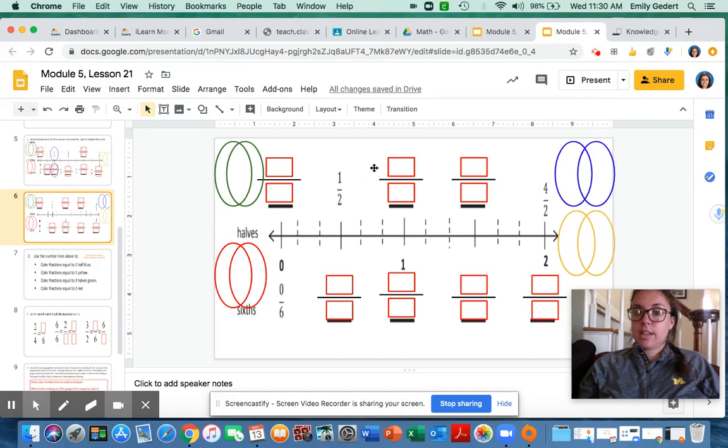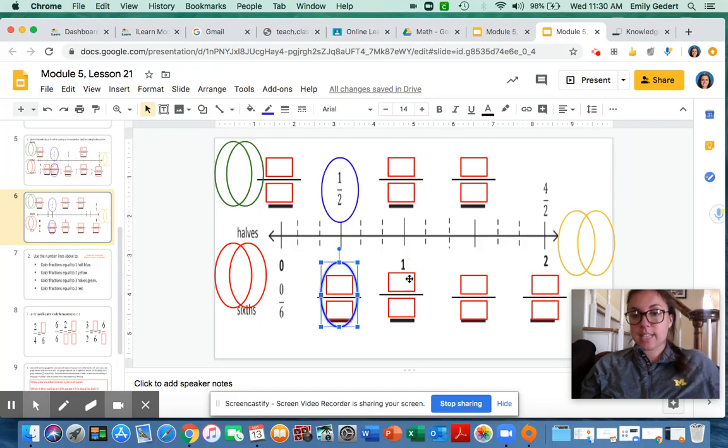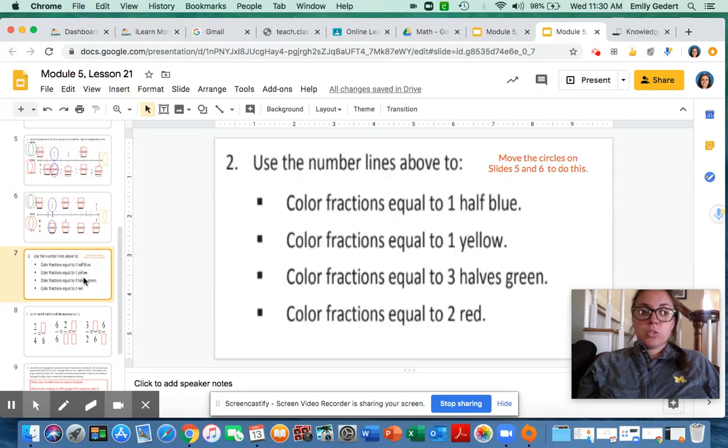Again, you're going to do the same thing over here. 1/2 is equal to whatever this fraction is down here. Now be careful. You're not counting every single fraction on the 6. It's not going to go 0/6, 1/6. If you look right here, you're going to count here. This is 0/6, 1/6, 2/6. So this would be 3/6, 4/6, 5/6, and then under 1, of course, would be 6/6, because when the top number and the bottom number, the numerator and denominator, are the same, it's equal to 1 whole, okay?